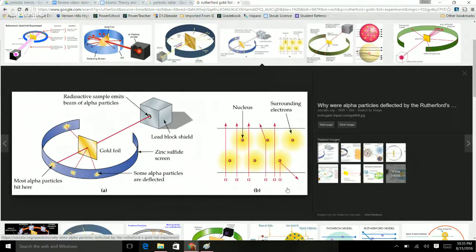So the alpha particle hit something really dense and came back. Alpha particles are pretty big, so if you're going to block an alpha particle, you've got to be pretty big yourself. Big as in dense. The nucleus is dense. It's not big in size, volume-wise. It is just really dense. I think that picture does a good job.